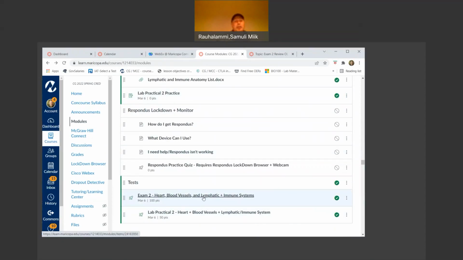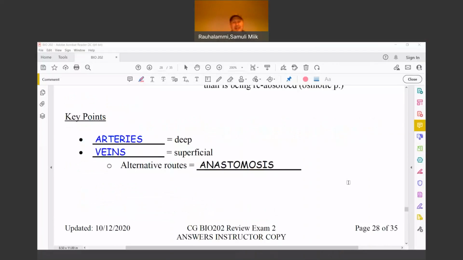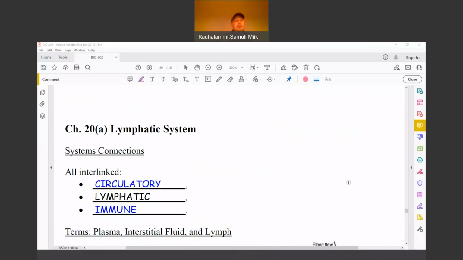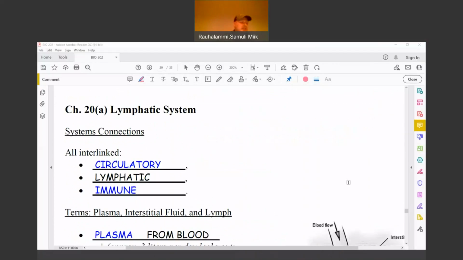So without further ado, let me pull up the screen where we're going to see the study guide. And I believe that our morning session finished here on page 28. So we're continuing from page 29, and we'll start by looking at the lymphatic system, then we'll talk about the immune system. One thing that you'll notice is that we have spent the majority of this study guide focusing on the heart and blood vessels. That tells you a little bit about the emphasis that we have on the exam as well. So those are really, really important chapters.